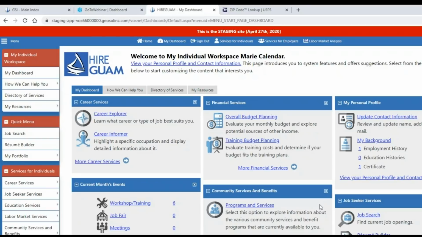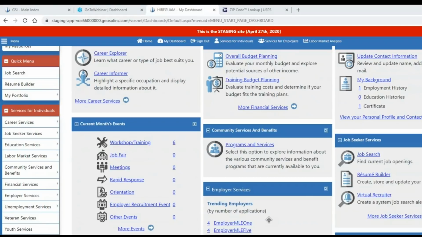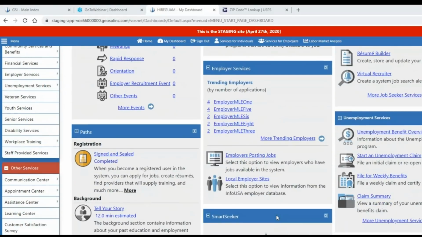The fact that the customer is now here under their individual workspace. And hey, I even get a custom introduction. Hello, Marie Callender, and welcome. This is where we want to be. This is what the customer wants to see as a successful conclusion to that process. And each of these little squares, I'm sure you're familiar with them. You've seen them on the workforce side of the house. They're called widgets. Now, in addition to that, these widgets also provide another very helpful service.